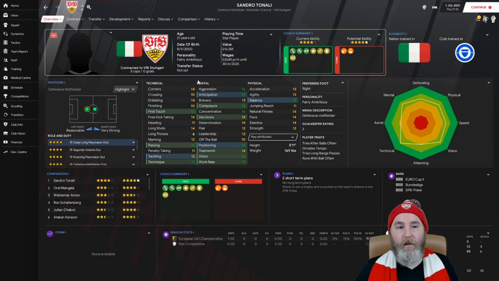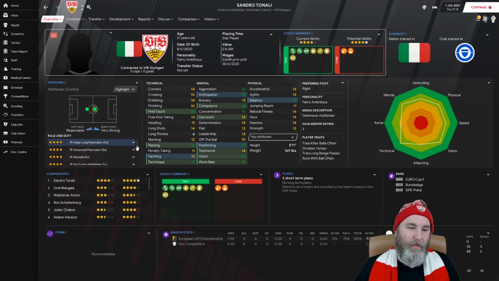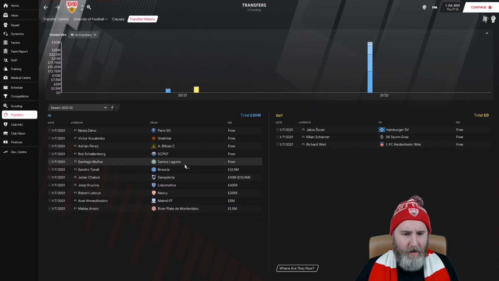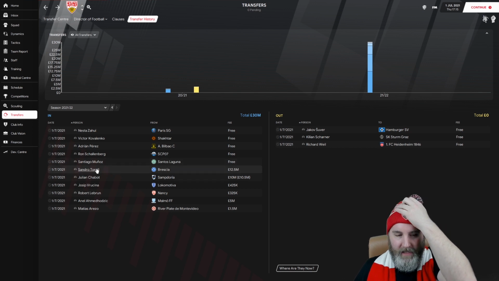He is a 21-year-old Italian international, 4-star current ability, it's not even a possible 5-star, it's a most definite 5-star potential ability, trust me. He is a DM and also a natural MC, so he can play as a deep-lying playmaker, check. Mezzala, he can pretty much play as every role in both those positions. So, what? I don't remember how much I paid for him though. 12.5 million, which is literally insane.